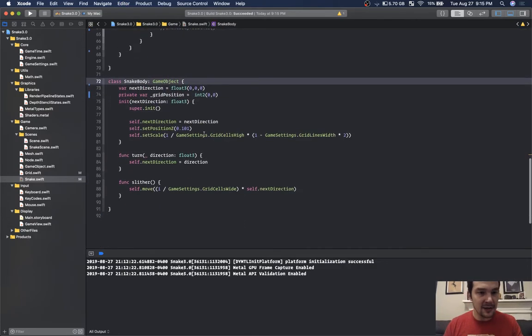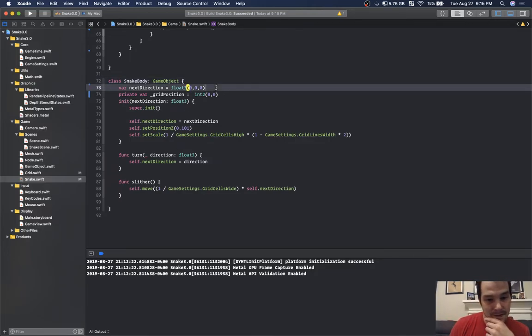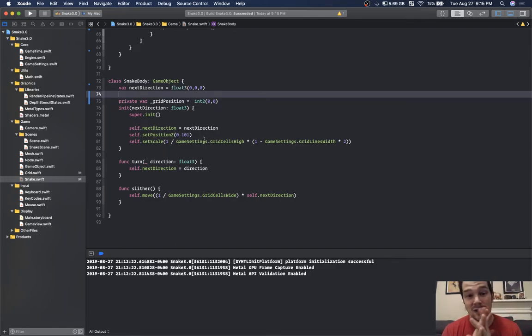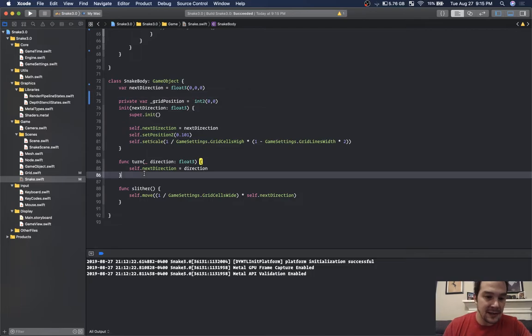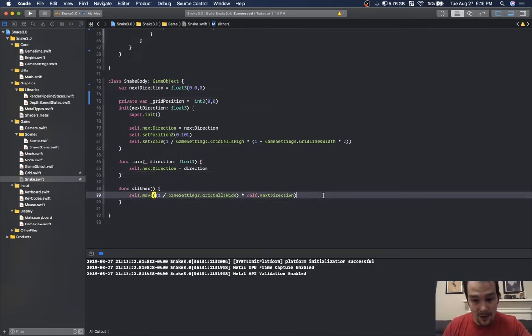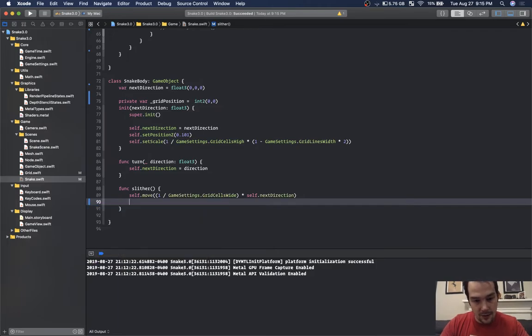And what I'm going to do is every time I slither in a direction, right? What direction do I slither? Well, it's either -1 or +1. And so what I can do is down here where I do slither, I can say grid position. We don't have an XY for our float 2 or float 3.